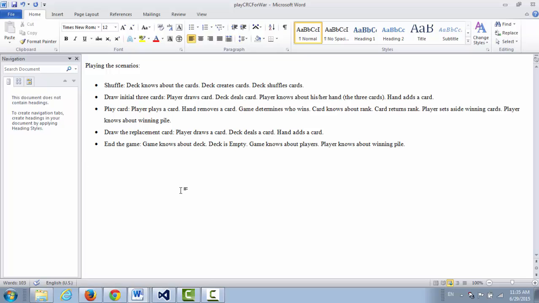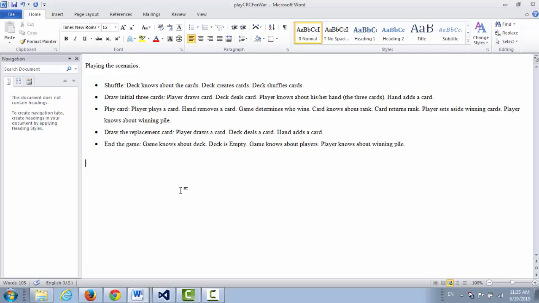Like some team member holds the player card, some team member holds the deck card, some team member holds the hand card, and some team member holds the card object. So when you do the collaboration, you should move the cards around. If for this action those 3 cards collaborate together, then you should put them closer to each other to play the card.